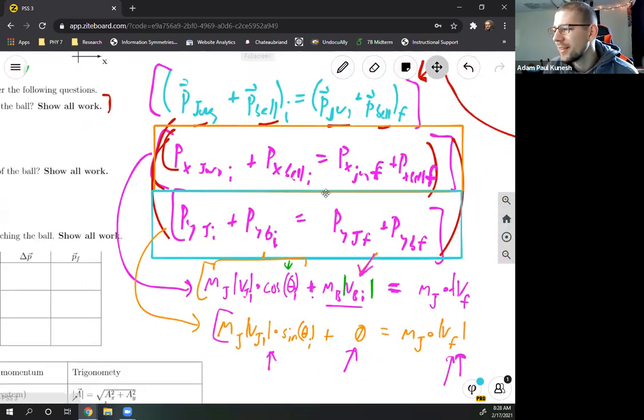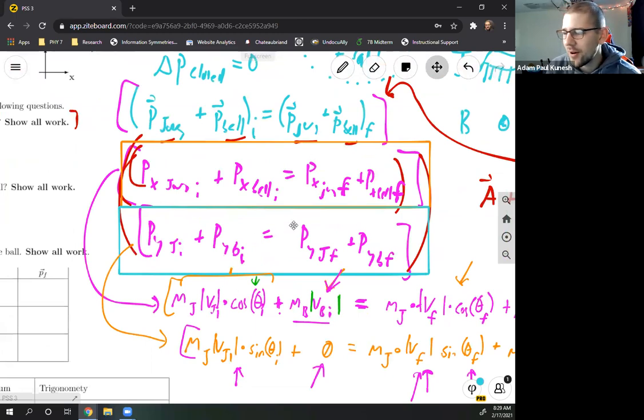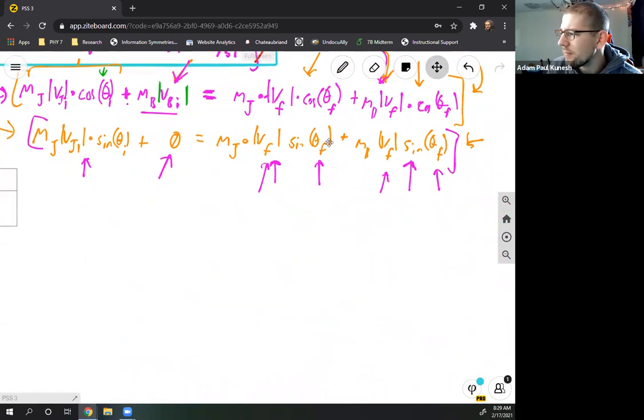So that was the hard part. This whole thing here, finding your way in the dark, this is the hard part. From here, it's just math. It's just like, you know, algebra, solving it back. Okay, so what I'm looking for is the final velocity of the ball, which is going to be the same as Jersey's final velocity. So I'm going to rewrite this orange equation to make it a little bit prettier, and then we're going to solve back for V final, the magnitude of velocity.